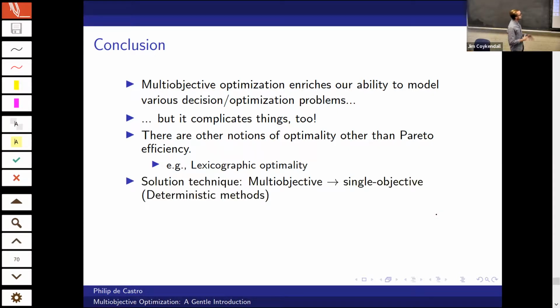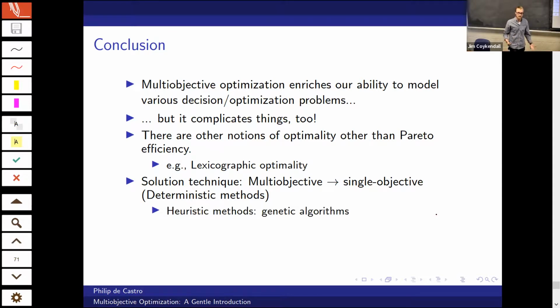So one of our solution techniques is to turn a multi-objective problem into a single objective problem, right? Typically we call this a deterministic method. And what we really mean by that is that I can prove optimality to you. I can prove that if you solve this problem, you're going to get weak efficiency. And if you have these conditions, you're going to get efficiency. And if you have these extra ones, you'll have strict efficiency. I have verifiable proof that it will solve the multi-objective problem.